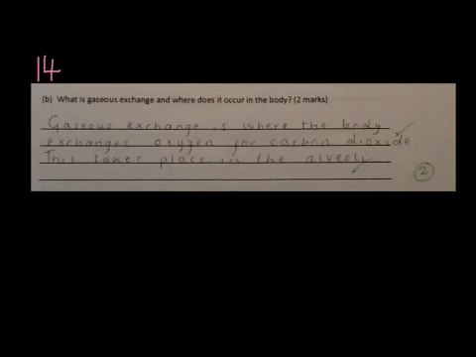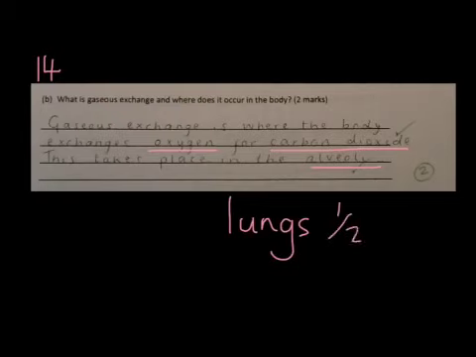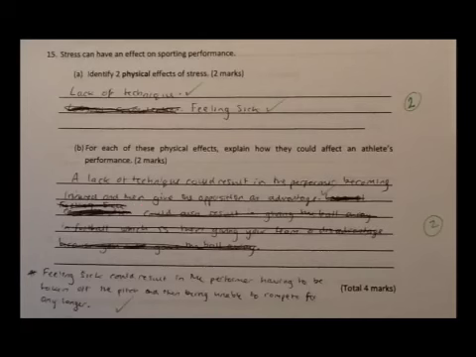Right, question 14b, a nice easy 2 marks here, and a lot of people put pretty much perfect responses to this question. So gaseous exchange, we're talking about what is it and where does it occur in the body. So the first mark, all you had to mention was the exchange between oxygen and carbon dioxide. That is gaseous exchange. And to get the second mark, that it takes place in the alveoli. If you said it takes place in the lungs, it does, but it's not quite specific enough. Only half a mark for lungs. So again, you've got to make sure you're always using that technical terminology to make sure you pick up as many marks as possible.